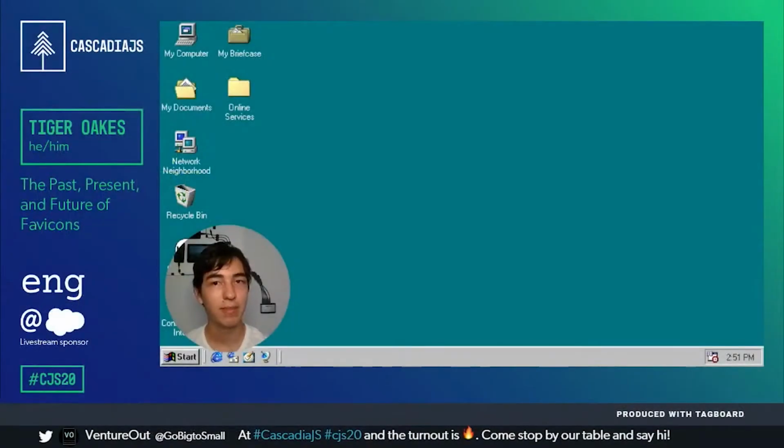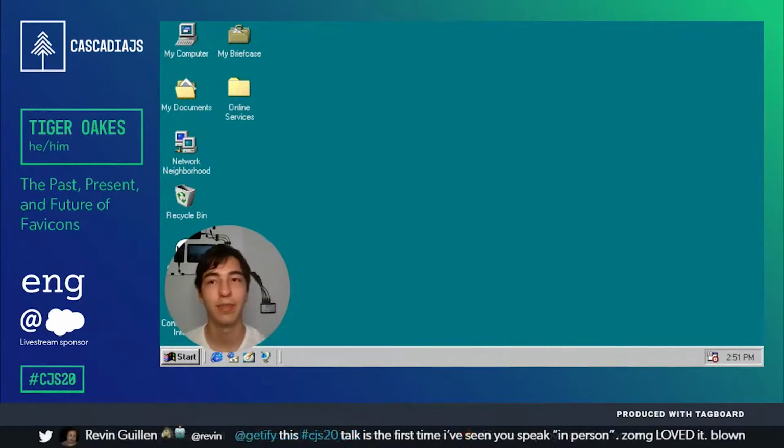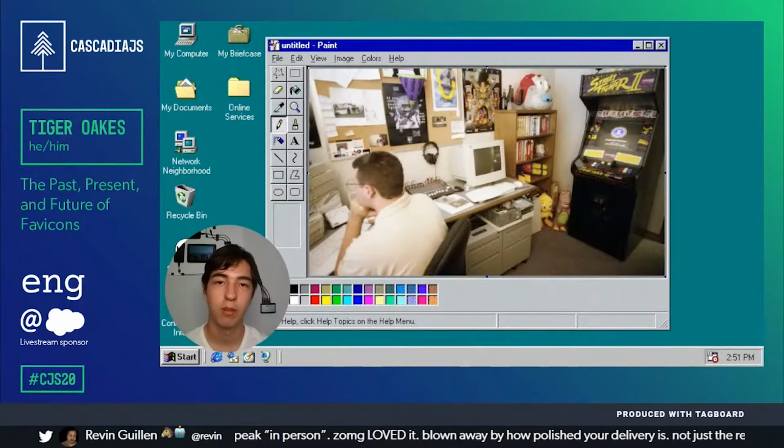Remember this desktop, the simple days, when you needed more patience to do anything on your computer? Let's look back to 1998 and Windows 98. It's the height of the browser wars between Netscape and Microsoft. We'll take a peek at the Microsoft Redmond offices here in Cascadia, where an amazing new product was recently released.